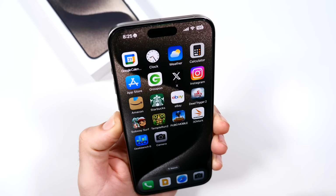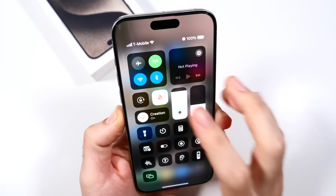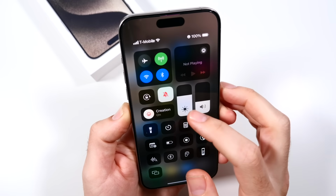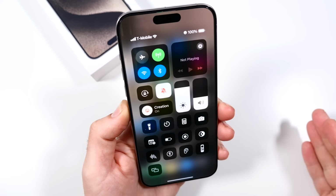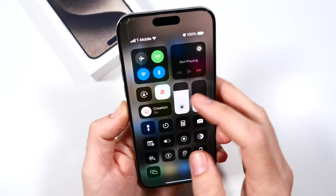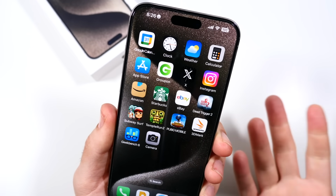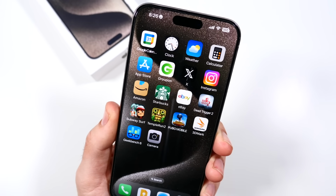So the next thing I love about this phone and why I think it's worth buying is the display. 120 hertz, 1 to 120 hertz, very bright. The brightness is very noticeable as well. It's not just on a spec sheet. You actually get to take advantage of a lot of brightness. And while this doesn't feel like you can outdo Samsung's extra brightness mode within One UI, this phone still has a very naturally tuned, incredibly crisp and bright display. However, Apple hasn't really upped their pixels per inch in years. I don't think they see the need to do so, but if they ever wanted to improve something, they could make a higher 4K display if they wanted to, but I don't think it's really necessary.